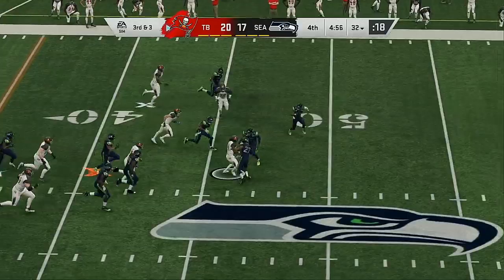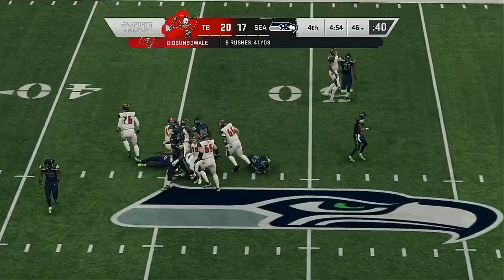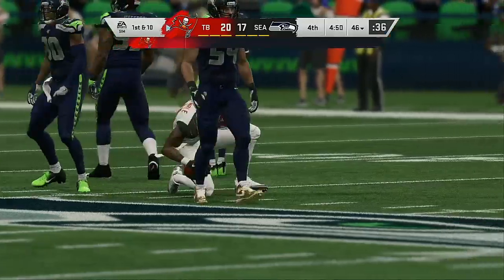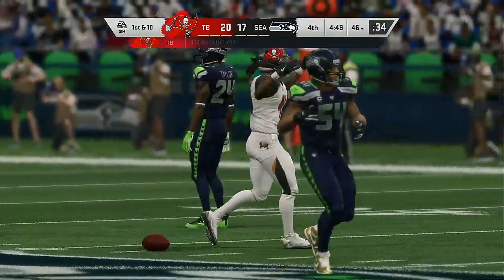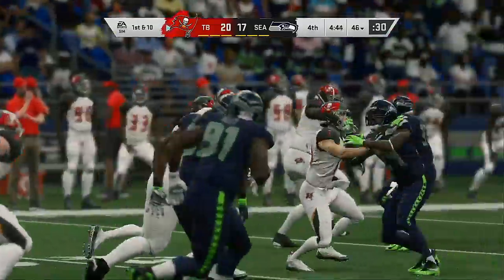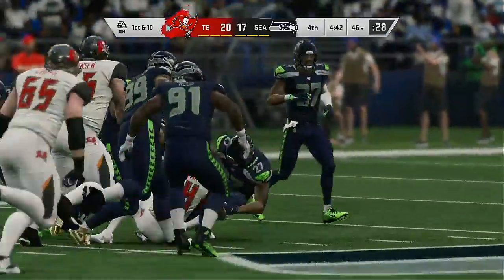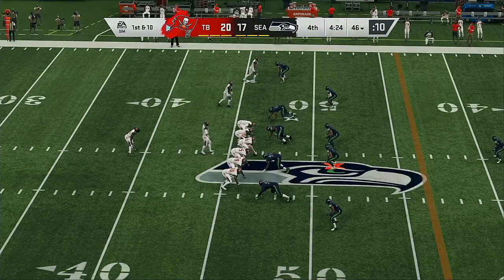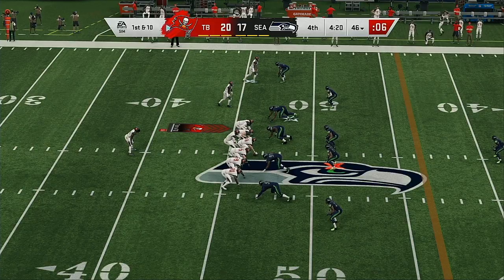They'll run it now out of the gun. And he slips up past the 45 before being tackled. 14 yards there and a Buccaneer first down. His longest run of the game right there, and a pretty good time for it. A huge third down conversion late. Love the mindset. Love the way he flipped the switch late in the game, needed a big run, and helped produce it with great leverage from the offensive line.